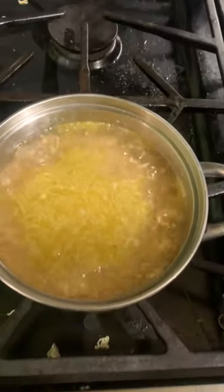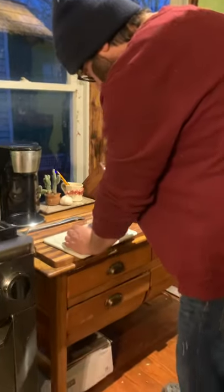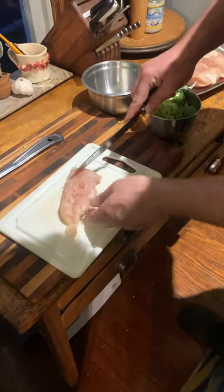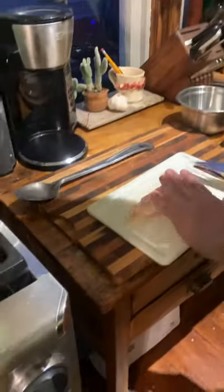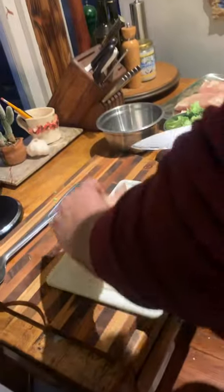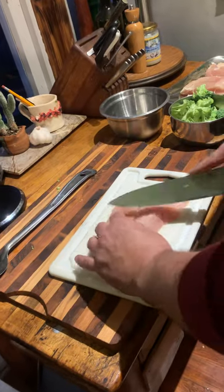So now we've got the broccoli. I'm going to clean the cutting board off. It all mixes up. And we've got some chicken breast. So I'm going to clean up some of the chicken breast. Get it ready for cooking. Do some butterflies. Butterfly the chicken breast. And then do some diagonal cuts on a bias.